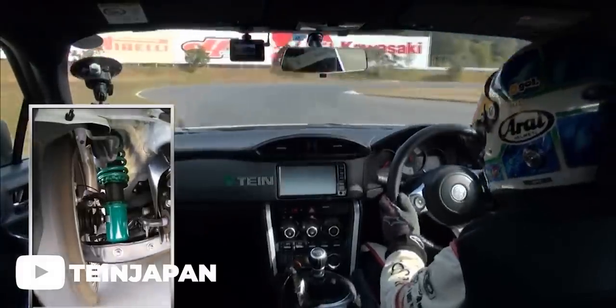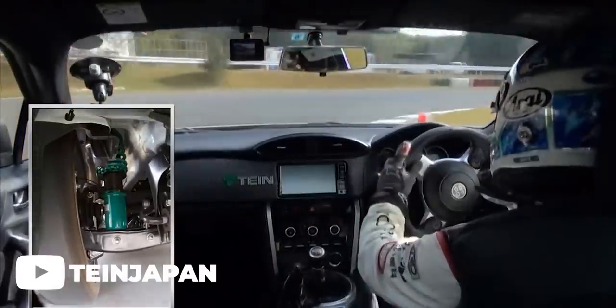They're not an aggressive coilover by any means — the spring rate is softer than other options on the market, and there isn't an option for a higher spring rate, simply to keep costs lower. However, Tane didn't just pick a random spring rate — they went through a ton of R&D testing per platform to find the best spring rate suitable for their suspension and that specific car. Honestly, I'd recommend Tane coilovers for anyone looking to get into their first set, or for someone who wants to lower their daily and still have some fun with it.